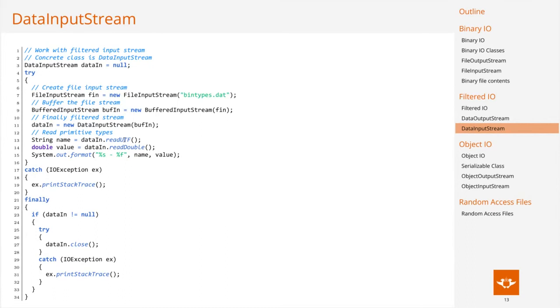If you read it in the wrong order, it will interpret the bytes incorrectly and you'll get the wrong information coming out, assuming it doesn't crash. There can be an exception being thrown where it tries to read something, it doesn't make sense, and then an IOException will be thrown. So we'll get to this part of the code, and obviously you won't be reading the file correctly. In this case here, we're just reading the string, and then reading the double, and then outputting that onto the screen.